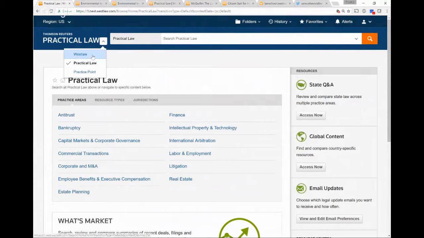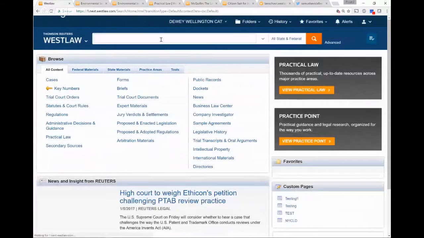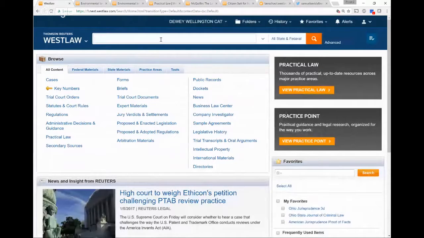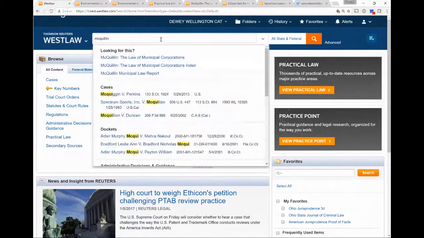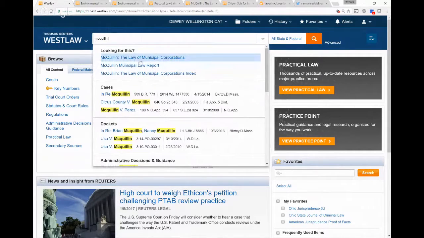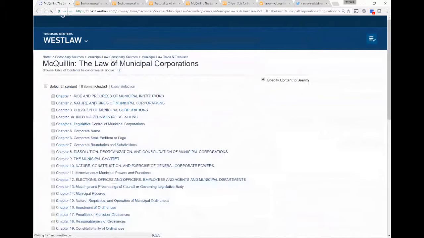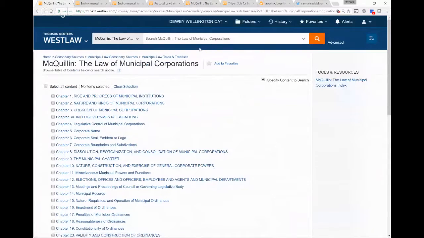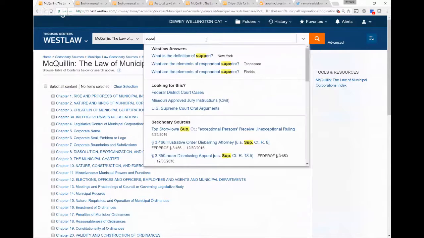Now, bridging over into Westlaw, a couple things that might be exceptionally helpful. Obviously, cases, statutes, great. We've talked about those a bajillion times. I'd love to talk with you about them a bit more, but let me focus on some stuff that you probably haven't heard of or used yet. McQuillin's Law of Municipal Corporations is an extremely well-cited and respected secondary source when you're talking about local governments. And specifically when we're talking about municipal institutions and corporations, something maybe like Superfund liability.